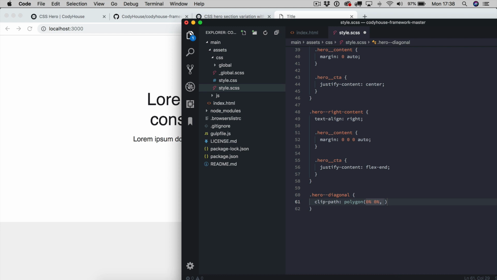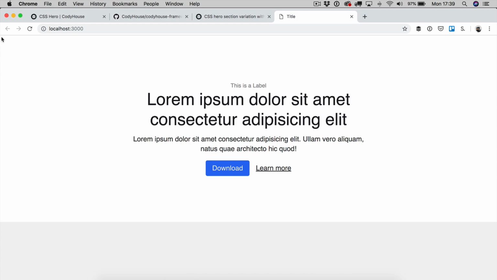So what I'm doing, I'm creating a polygon. The first one of the coordinates is placed on the x-axis. The second one is placed on the y-axis. And we're using a percentage, so it's a relative unit. It's relative to something, and in this case, it's relative to the size of the component itself. So it's relative to the size of the element to which we are applying the clip path, which means what? That 0% and 0% is this point over here.